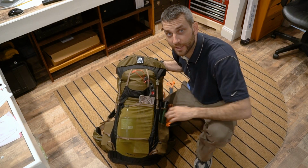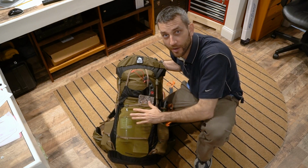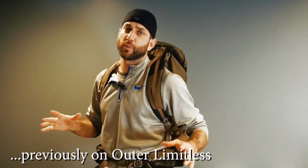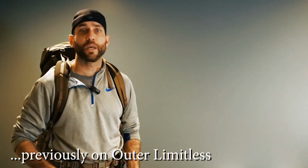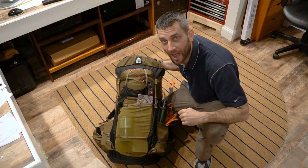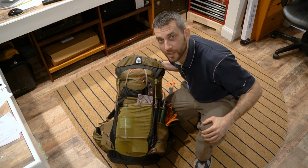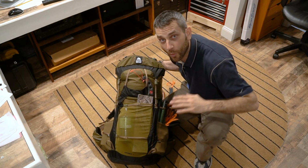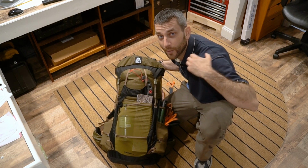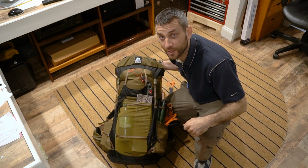Now my current kit is based upon the Granite Gear Crown 260. I have yet to carry this out into the field and I'm very much looking forward to it. I have actually used it for small day trips, but I've never gone backpacking with it, so it's a great opportunity for me to see how this carries, what it's capable of doing for me, how much gear I can fit in here, and how comfortable it is on my back.